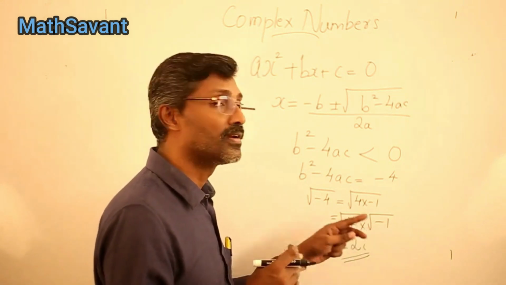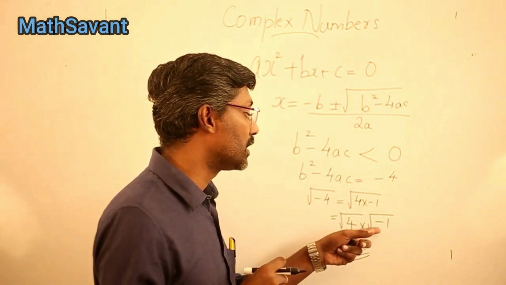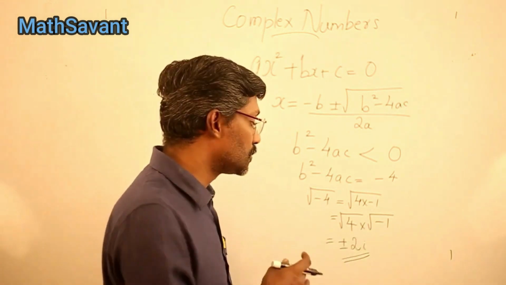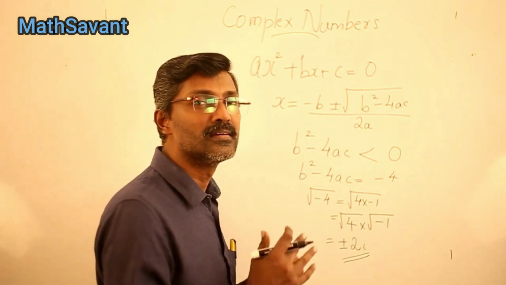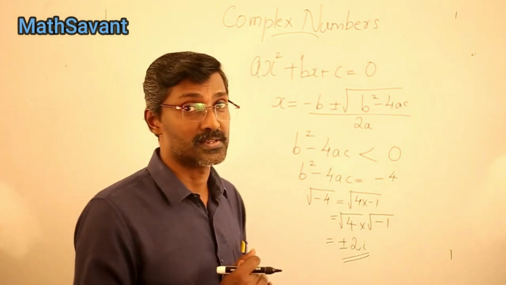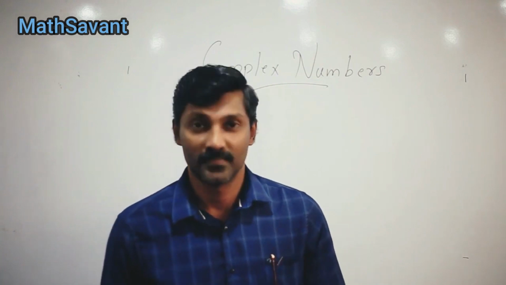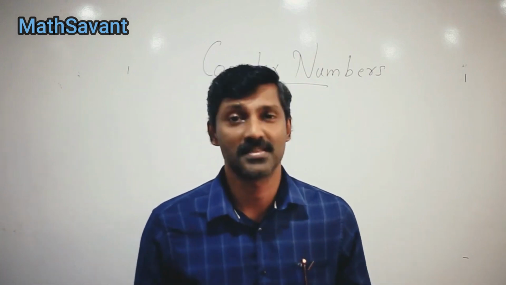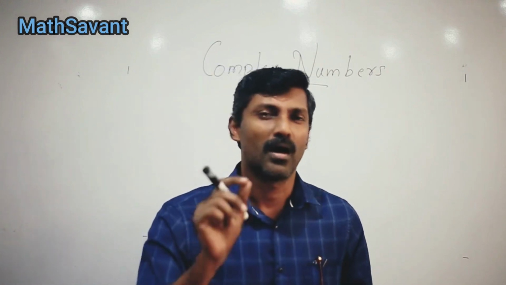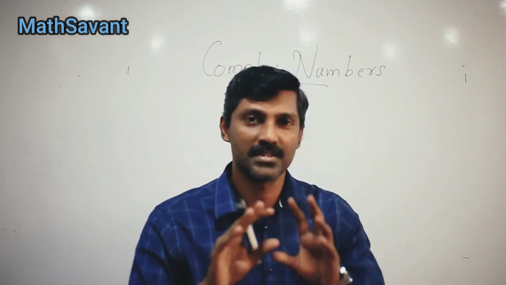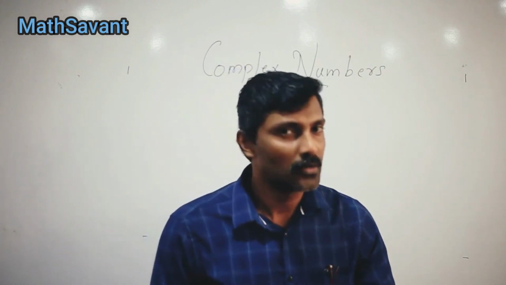Root of minus 1 will appear in the term, and root of minus 1 is nothing but i. So you get something i as the answer. That means you get a complex number, right? So I told you that i makes a number complex number. If there is no i, there is no complex number. Okay. So any complex number has a general form, and I will write it on the board.